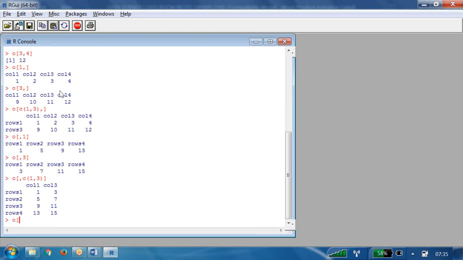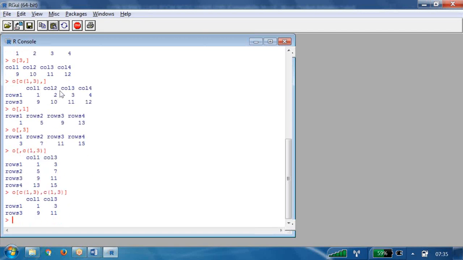C(1, 3), bracket open, C(1, 3), comma, C(1, 3). Will it work? If working, what elements is it going to pull? There is a possibility of working or not. Just go and close the bracket, enter.